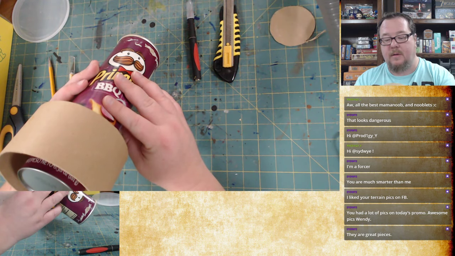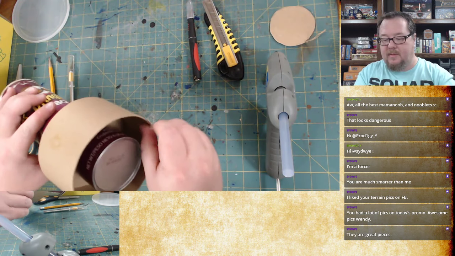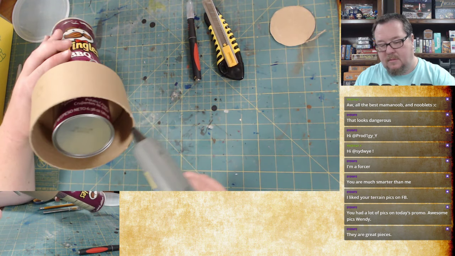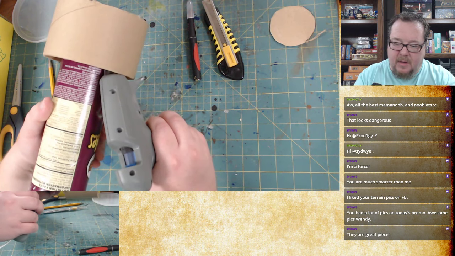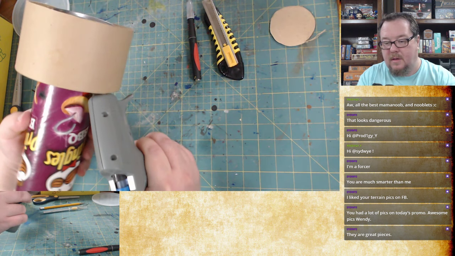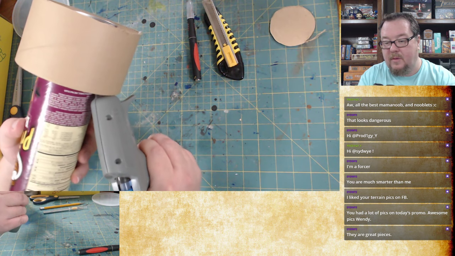Fortunately, I've got this handy little tool that'll help me with that. Problem is, I can't get down in there. Go away, glue lump. Well, that's a little aggravating. I could glue down here, but I kind of want to... Well, no, that'll work because this is going to get covered up anyway. As long as I don't make huge blobs, this will be okay. And I can always stick some white glue on the inside just to kind of reinforce it, but this will make it so that I don't have things sliding around on me.